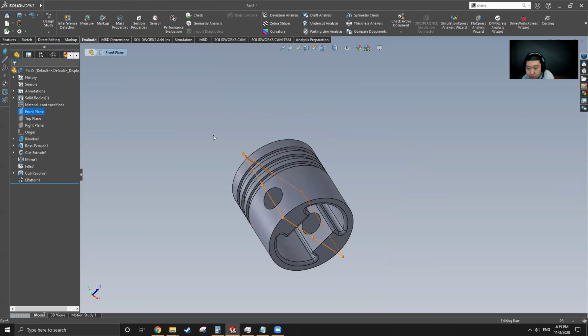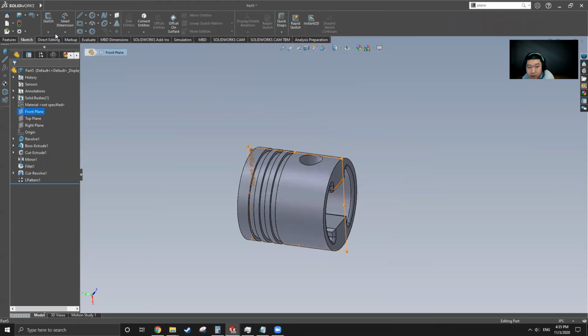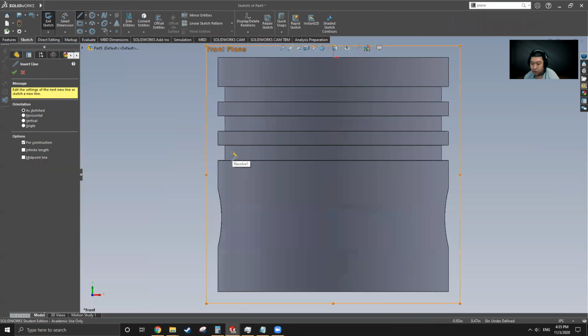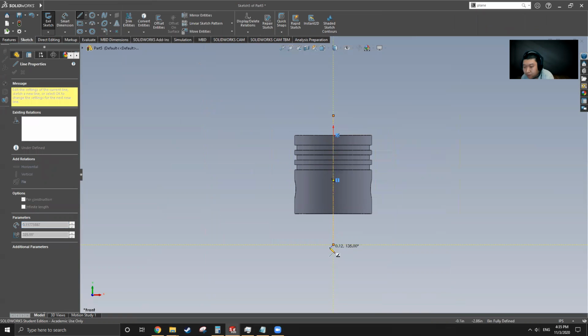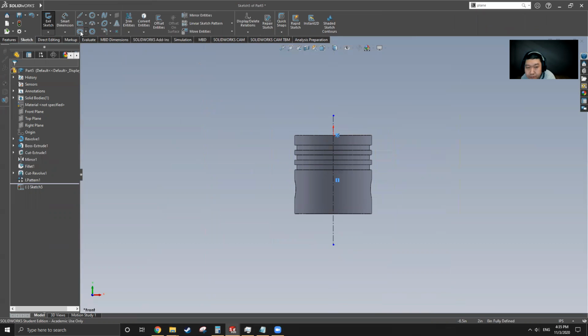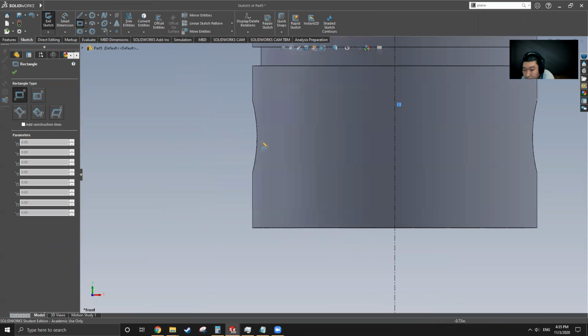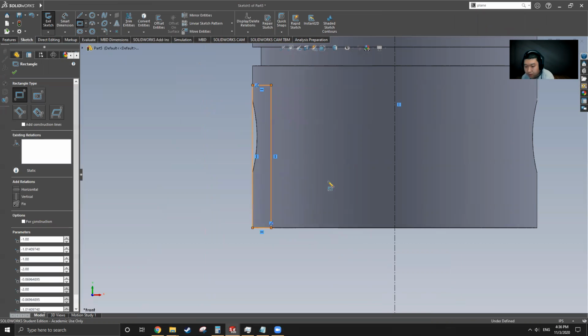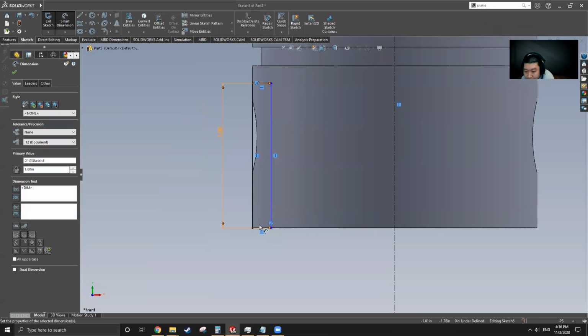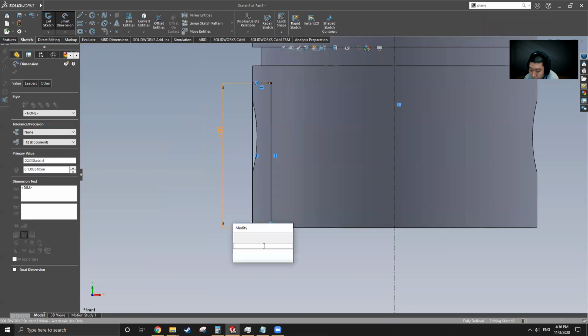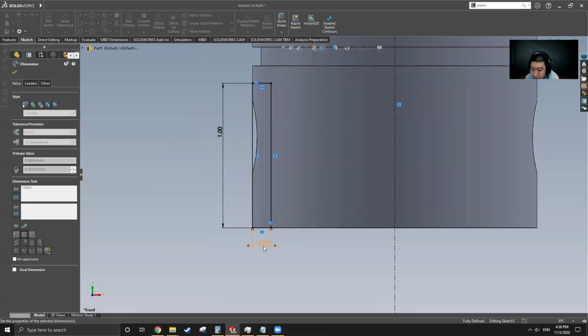So same thing. Let's select the front plane and start sketching the center line because we're going to revolve it, right? So have a center line vertically and start drawing a rectangle. So dimension this to 1 and dimension this to 0.06.